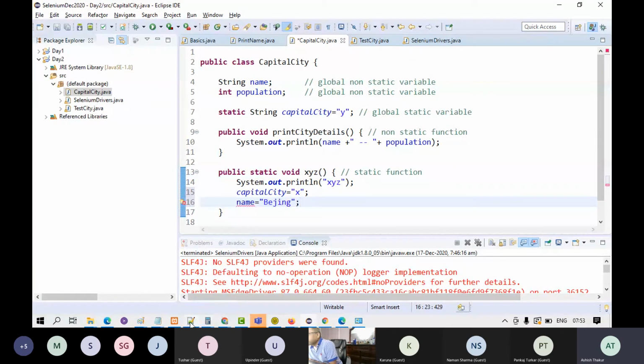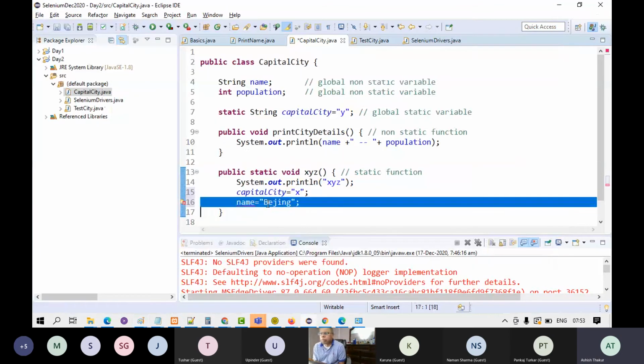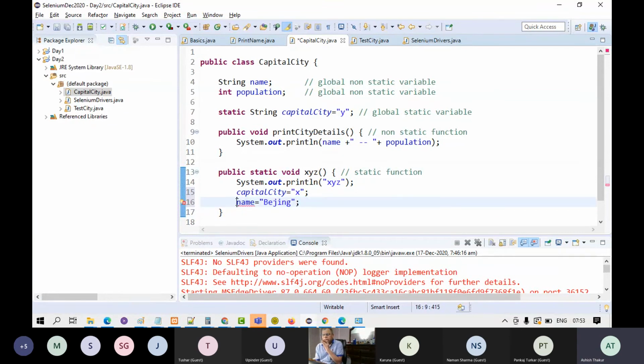The basic reason is that it is not part of the object. Which object's name are you trying to set over here? Static is not part of the object, so you cannot access this.